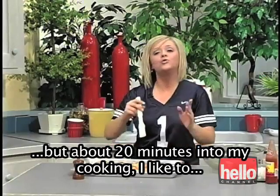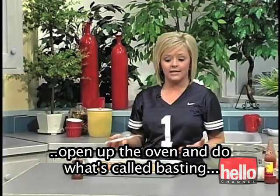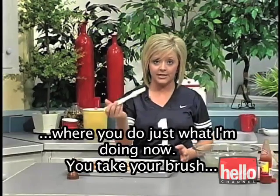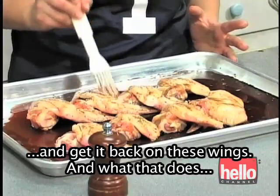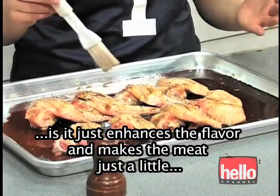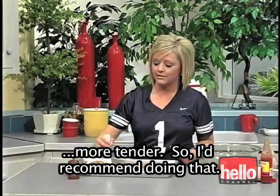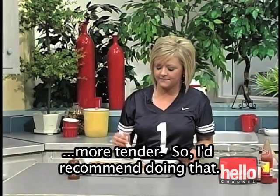Now, one thing I like to do, these are gonna bake for 45 minutes in a 350-degree oven. But about 20 minutes into my cooking, I like to open up the oven and do what's called basting, where you do just what I'm doing now. You take your brush and you're just going to take some of this mixture and get it back on these wings. And what that does is it just enhances the flavor and makes the meat just a little bit more tender. So I'd recommend doing that.